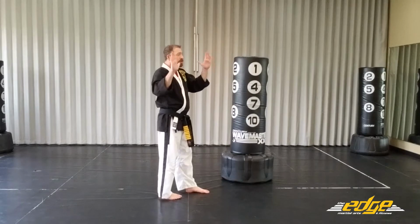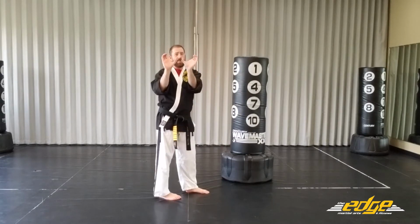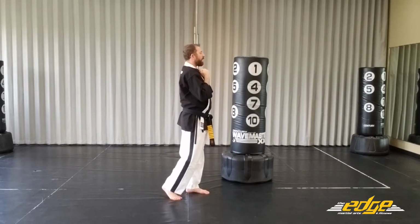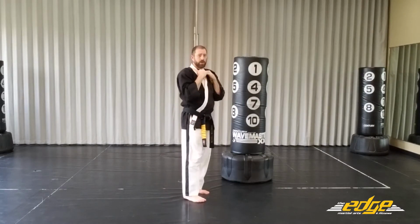Two. I take my hands, I make hooks. It's not a thumb hook, no thumb. I put the thumb on the side of my hand. I make my hooks and I pull my elbows to my body. So that's step one, okay?